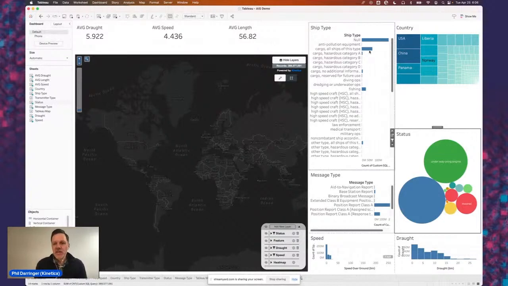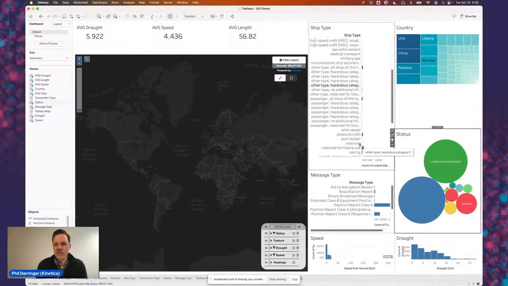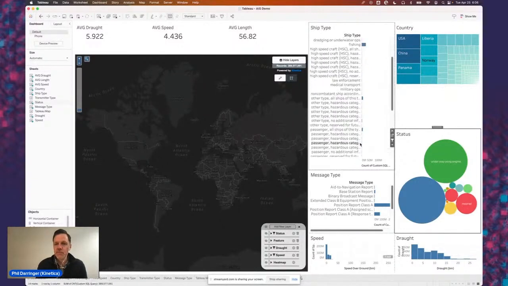Okay, sorry about that. So, going on, some of the different ship types: you can see there are cargo ships underway, fishing ships, and military and rescue ships as well. You can also analyze the different flags that these ships are flying, representing the different countries where they're registered. The messages that they're sending out, the vast majority of these, are simple position messages indicating to other ships or to land where they are, and some indication of their status.